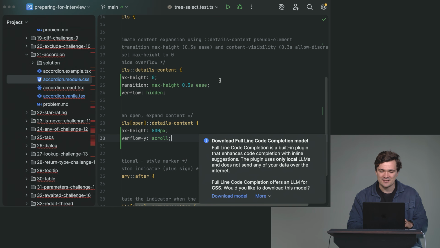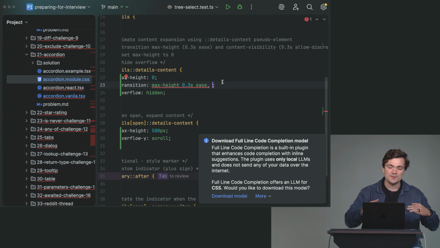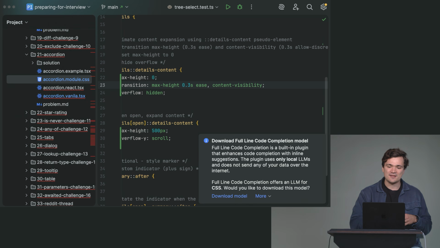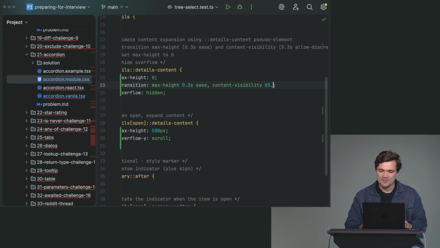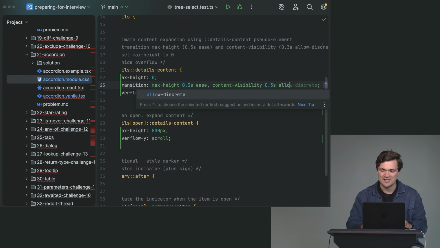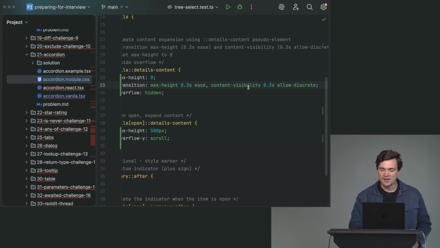So for this case, the CSS team developed one thing called allow-discrete. So first of all, we want to animate content-visibility. This is the internal CSS property that allows us to style the changes when things are being removed. And then we provide the animation function. And then we tell the CSS, hey browser, can you actually animate this property? I know that you cannot really animate something that cannot be represented as a number, but let's try this. And then the browser will try to automatically animate such property.